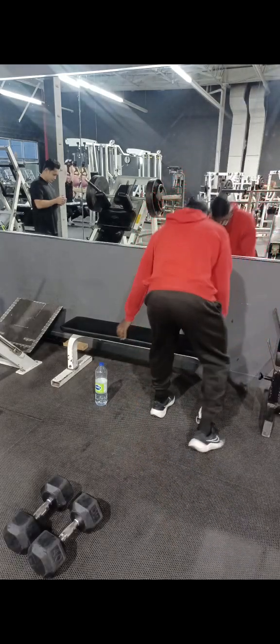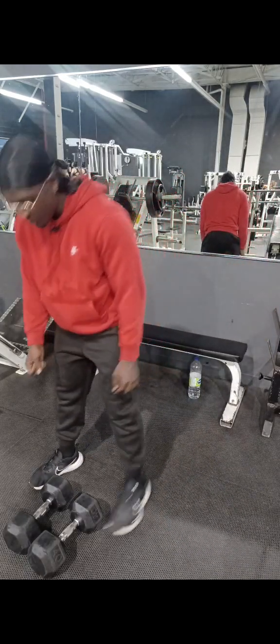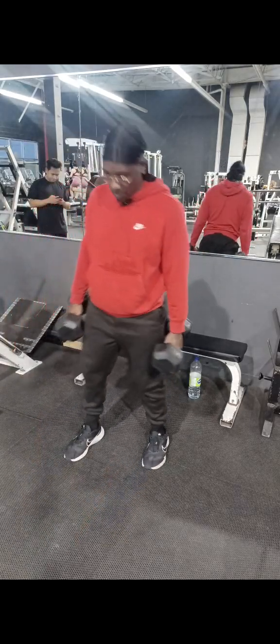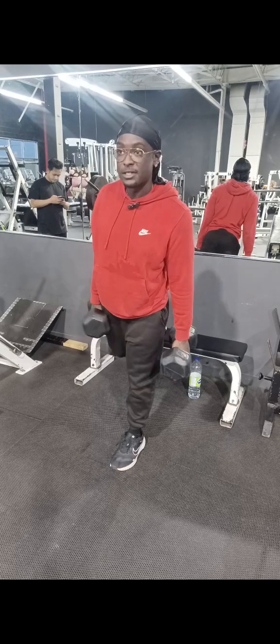Okay. Last set. Do this leg first since it's weaker.